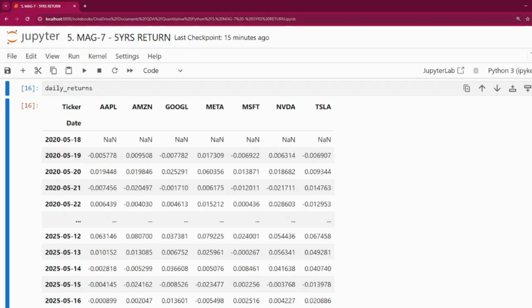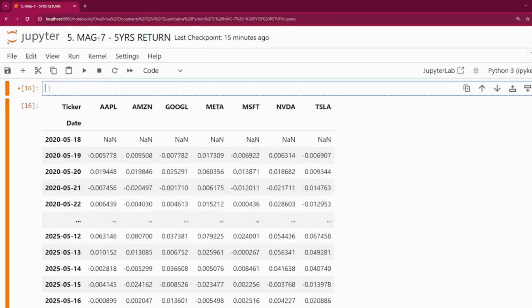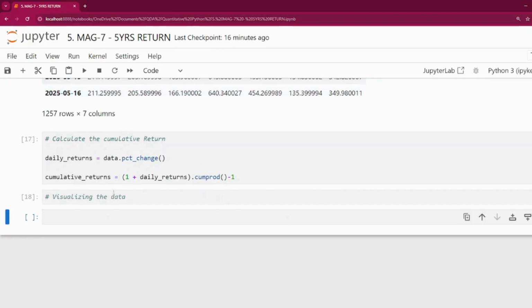So next part, let's visualize it. Visualizing the data. To visualize the cumulative returns, we are going to use Plotly, which is a very famous Python library. You can use matplotlib as well.